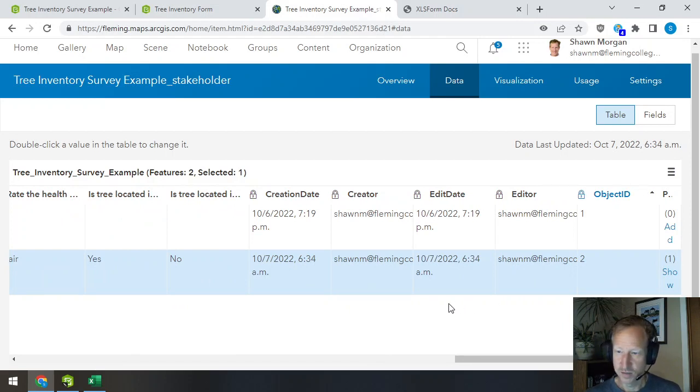Another thing you do have access to when you're publishing the data, while I'm here, as soon as you create the data, if you were logged into the ArcGIS Online environment, it will record who created the data, and if there was an edit on the data, who edited the data after. So the edit date and creation date will all be there. So you can see those two dates are the same right now. That's simply because I created the data, and that was also the last time it was edited. So really easy options to be able to use to track who's going on what. Just beware that's hidden by default when you're looking at it in ArcGIS Online's environment. Those fields are hidden, but they do exist. There are the metadata associated with it that is automatically collected.